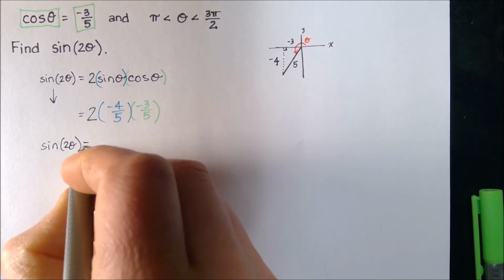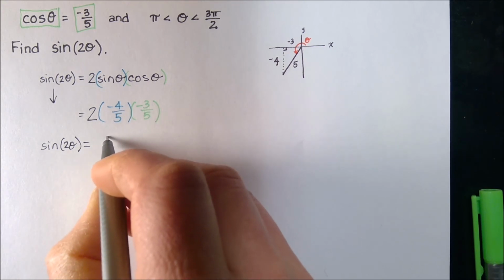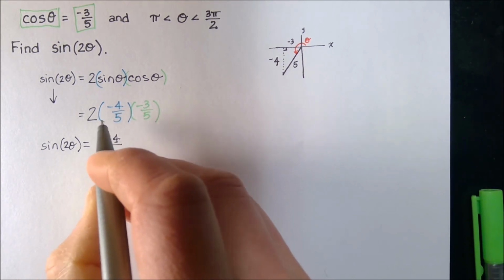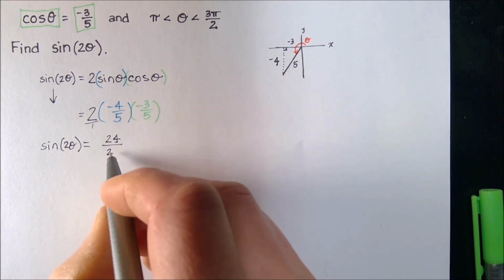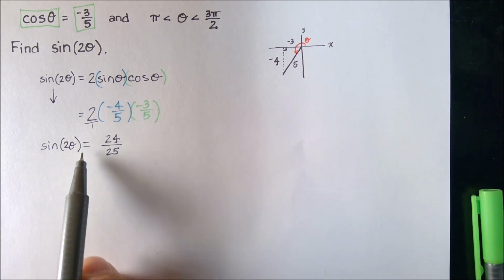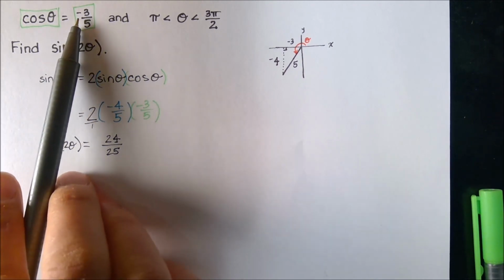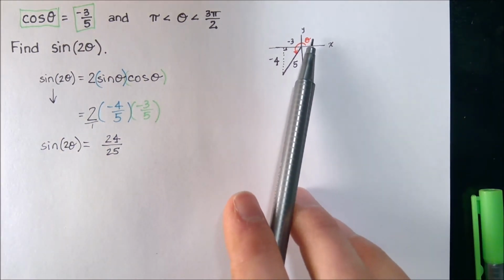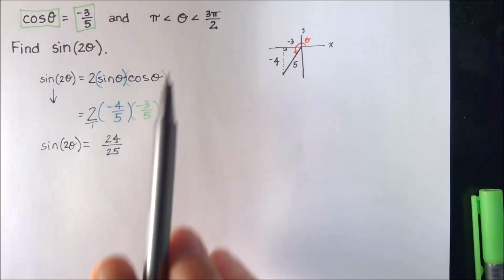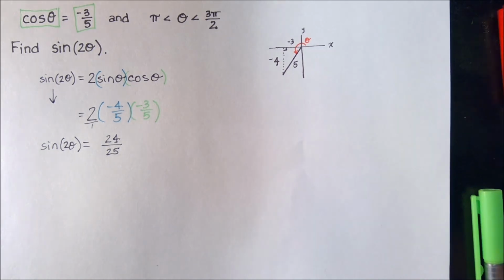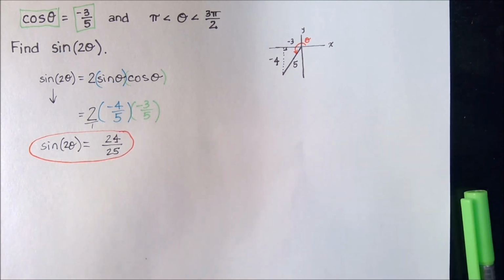So if I'm going to simplify this one and finish off this problem, I have that the sine of 2 theta is equal to, let's see, 2 times -4 times -3 is 24. And of course, you can think of that as 2 over 1, 1 times 5 is 25. And so the sine of 2 theta is 24/25 if the cosine of theta is -3/5 and theta lies in the third quadrant. So all of this information that's given is important to come up with our final answer right here of sine of 2 theta being equal to 24/25.